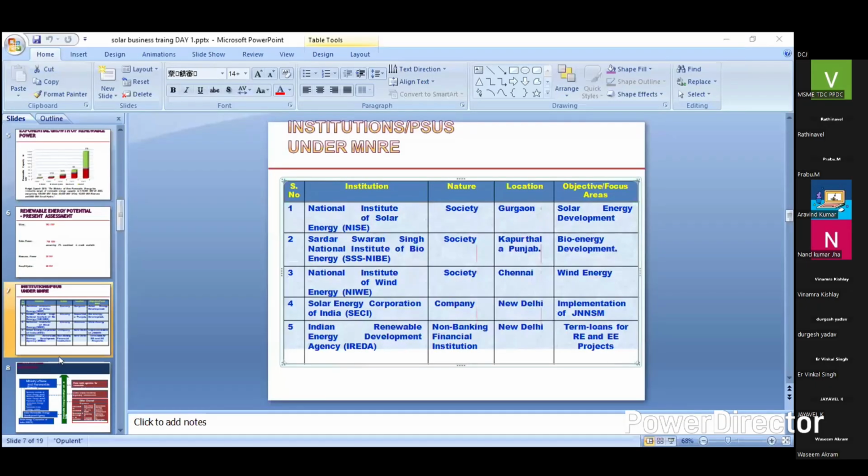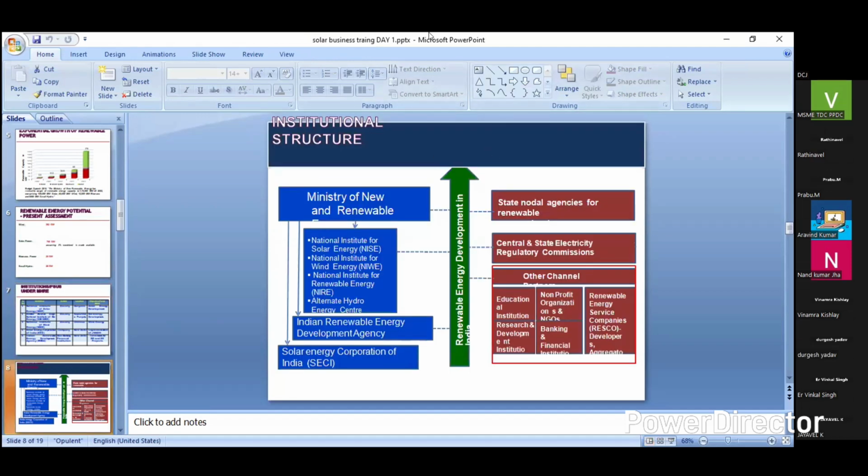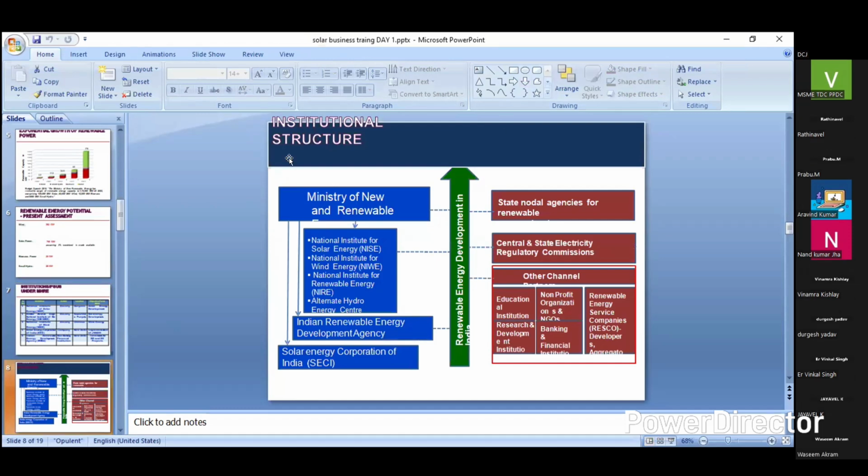Yes, I hope it is visible. Screen is visible. Hello. Yes, sir, the screen is visible. The institute structure is there in the slide. Is it visible? Hello. Yes, we can see the eighth slide. Yes, okay, fine.